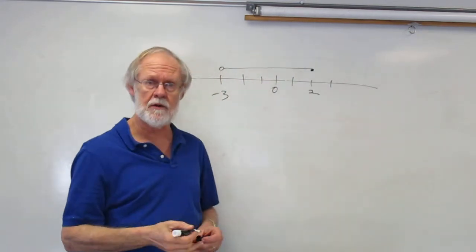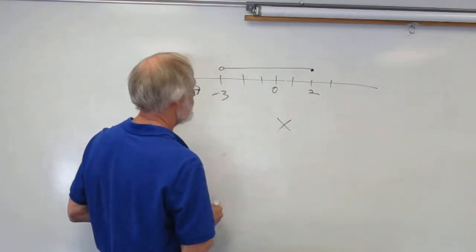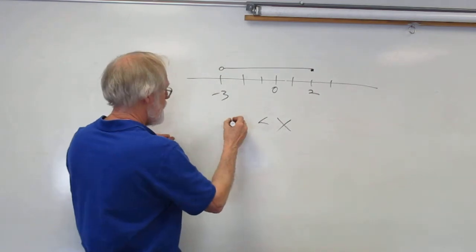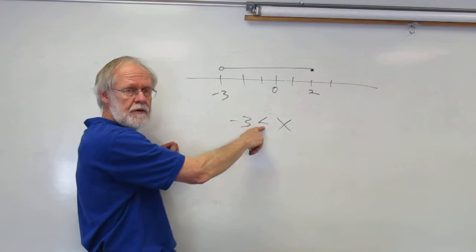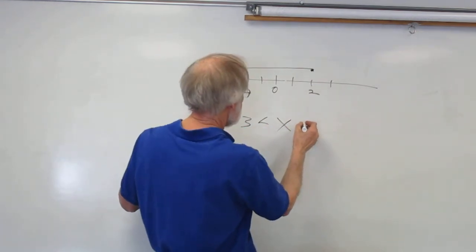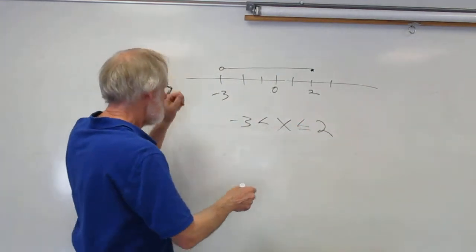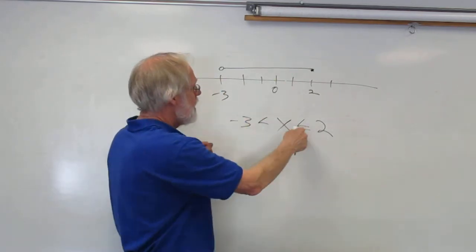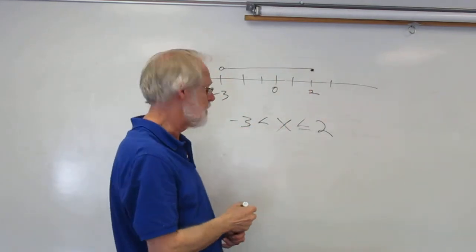Now that looks a whole lot like an overlap, doesn't it? So there's going to be an and. I can write it with x in the middle, and I'm going to say x is greater than negative 3, because it's moving that way from negative 3, and it's an open circle, no equal sign here. And over here, it is less than or equal to 2. Okay, so now if I broke it apart, x is greater than negative 3, that's fine. x is less than or equal to 2, that goes this way, and the two of them overlap.